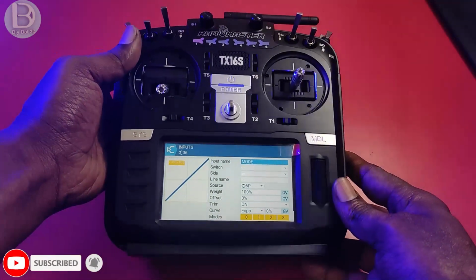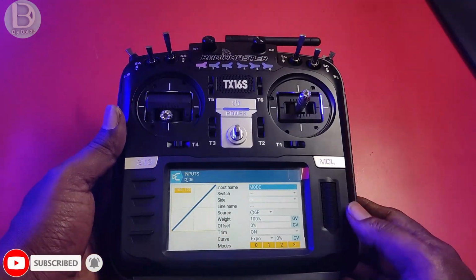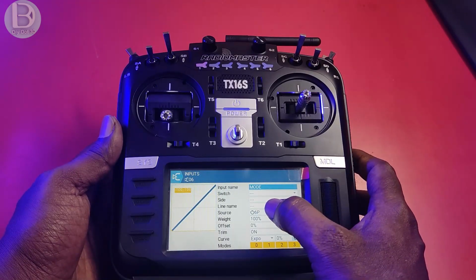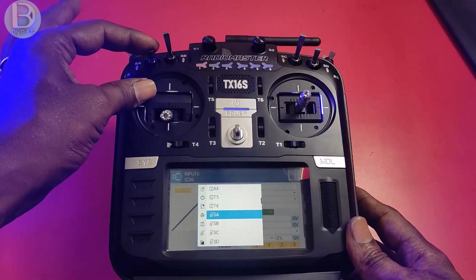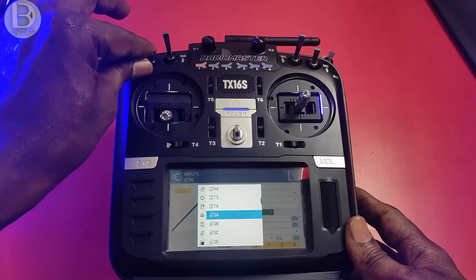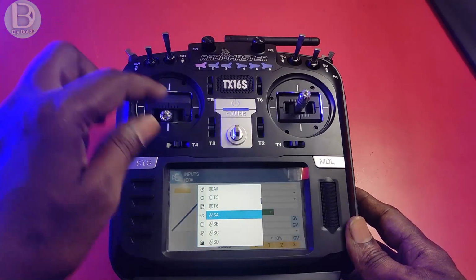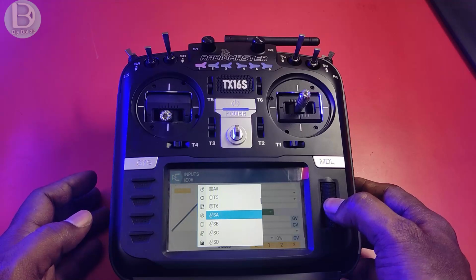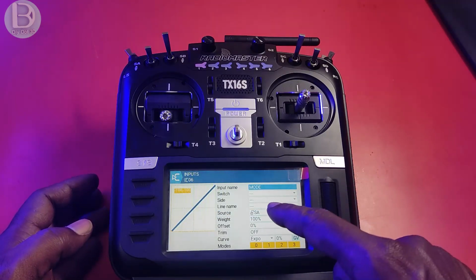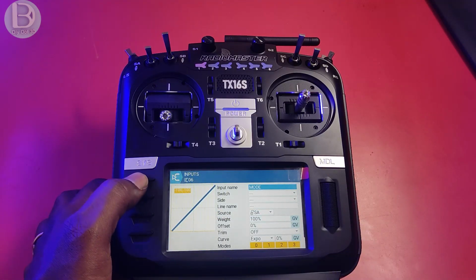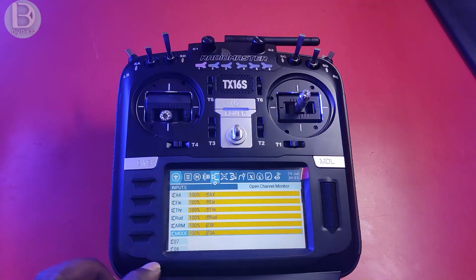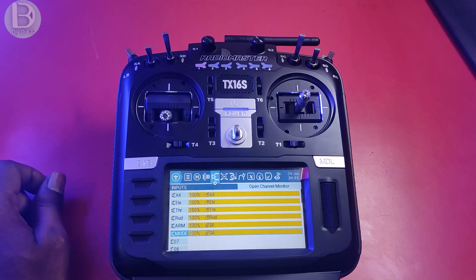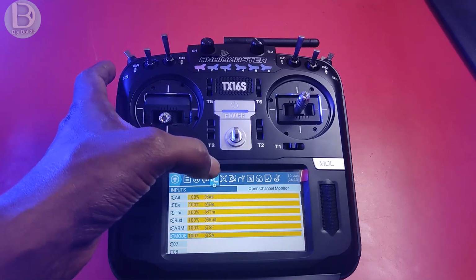You can go here, source, click on that and flip the switch. So this will be assigned here, just enter. Now we assigned this. You can come back here. You can see this is the arm switch, the sixth one will be mode. Now we need to go to the next one.